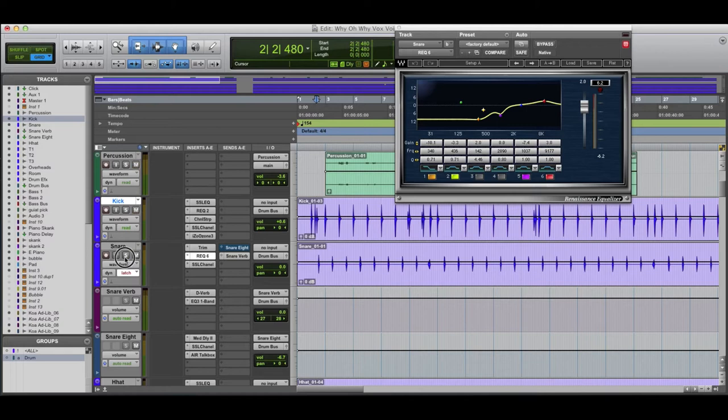So within the whole mix, I'll just go through the kick and snare because that's the meat of the drum sound. So let's listen to that. Whoa. And let's take a listen, just for fun, without those plugins on there and see how it sounds like before and then after.